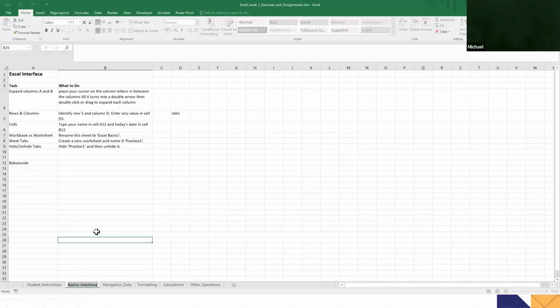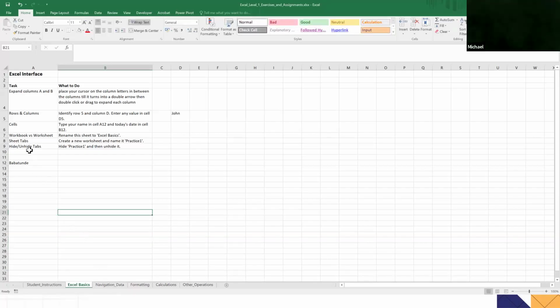It says name it as Excel Basics. Excel Basics. Okay, then you click on enter. So it saves it. Can you see that is done? Then sheet tabs, create a new worksheet and name it practice 1.